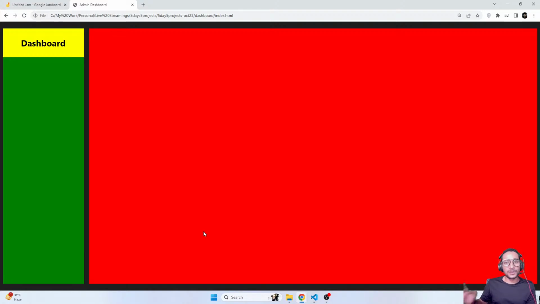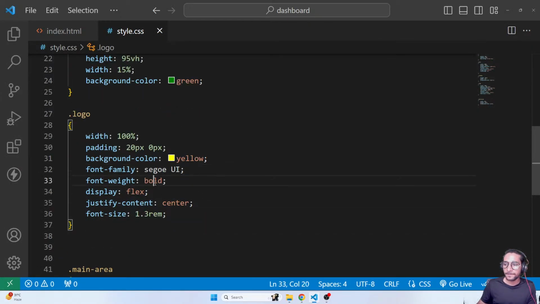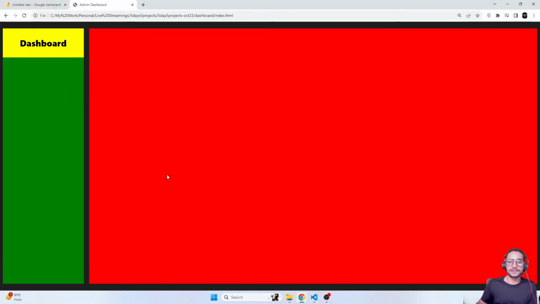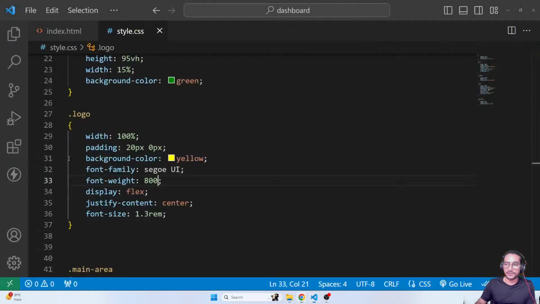So now I'm going to be using rem and em for this whole web page, so that you get the whole idea of how to use all that. Is that clear, guys? Everyone? Cool. Let's try 800. Let's see how does it look. Yeah, this is nice. Okay, so dashboard, done with that. Now let's go downside and let's create all the other stuff.